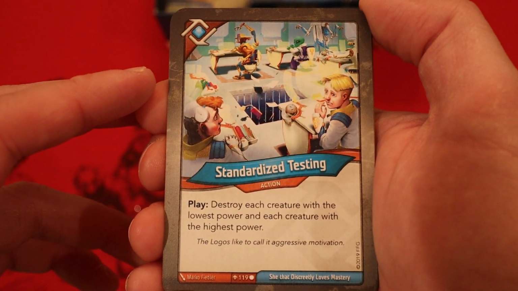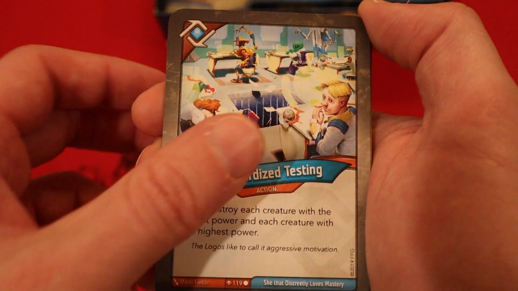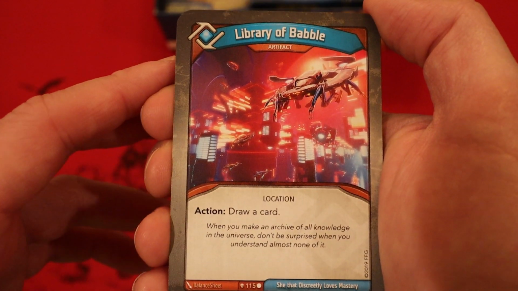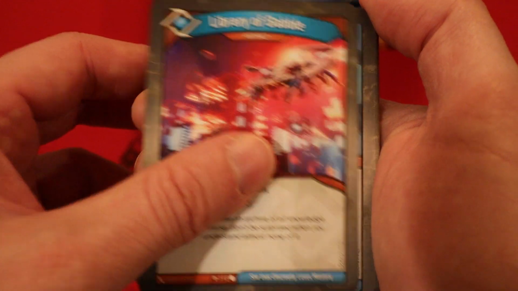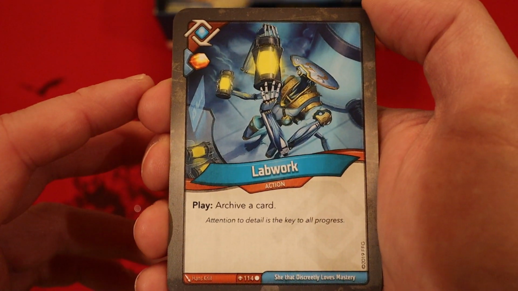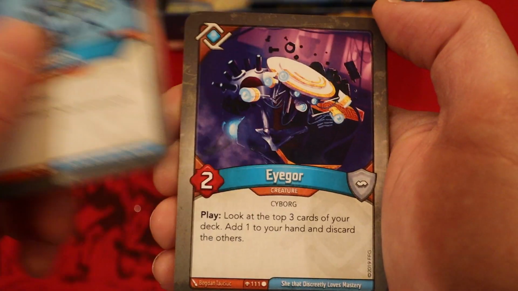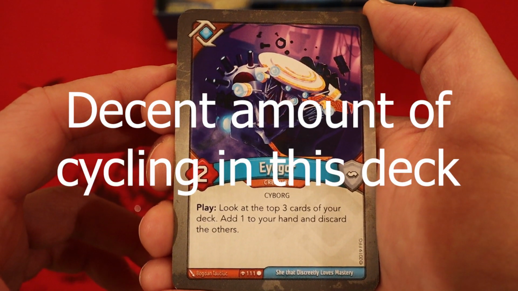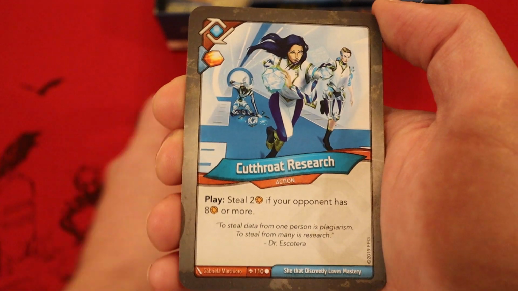Standardized Testing, play, destroy each creature with the lowest power and each creature with the highest power. 2 of those. Library of Babel, it's an artifact, action, draw a card. Lab Work, amber whenever you play, archive a card. Hygor, wow, 2 power, play. Look at the top 3 cards of your deck, add 1 to your hand, and discard the others.